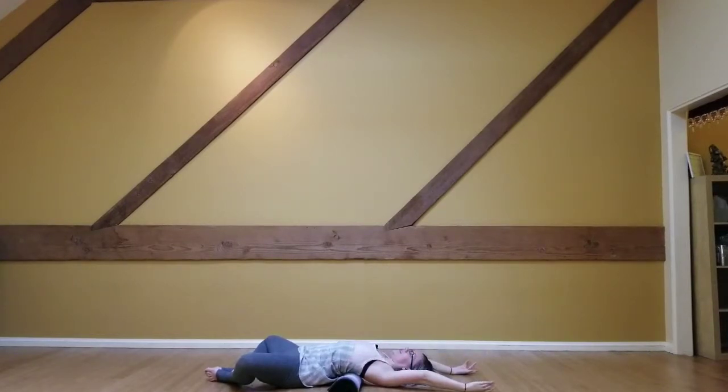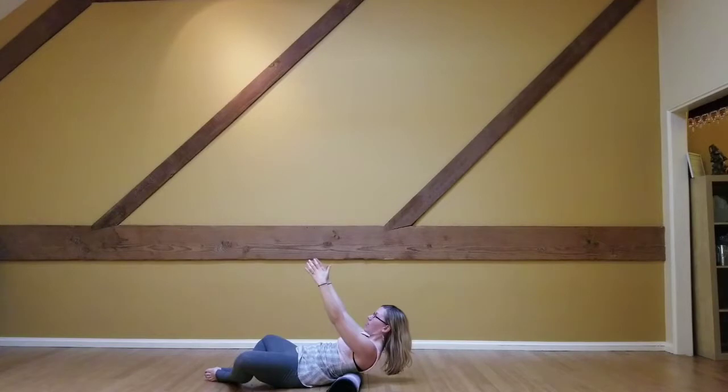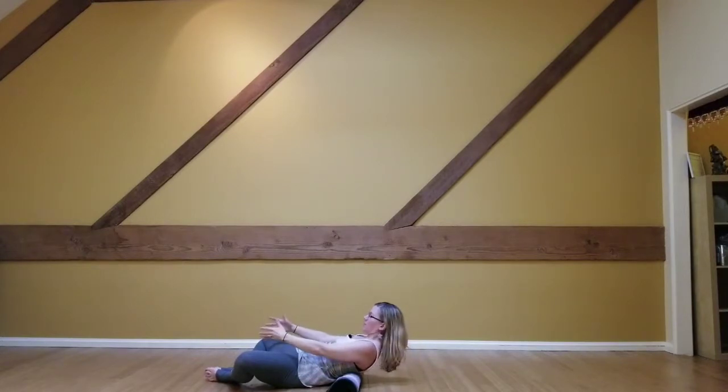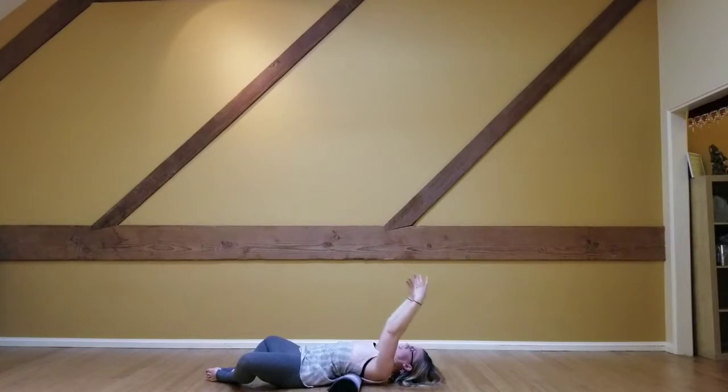So you can get really creative with this and imagine that you're handing the beach ball off to someone very tall. Or you might imagine that you're handing the beach ball off to someone that's crouching, right? So a little bit lower. And it's just going to start to train different sections of the muscles that are lifting you up in your abdominals. Let's do one more.